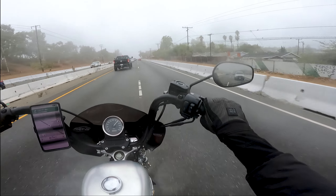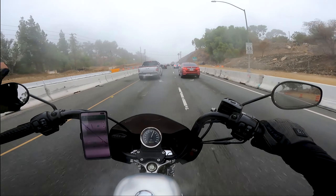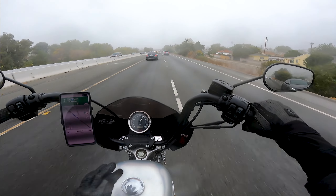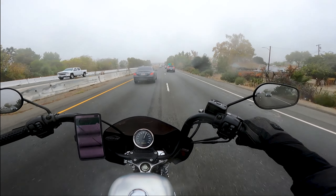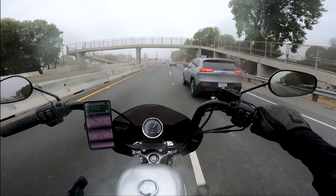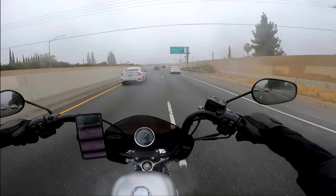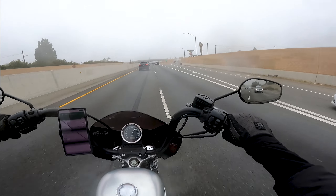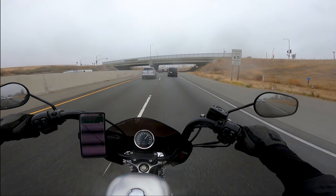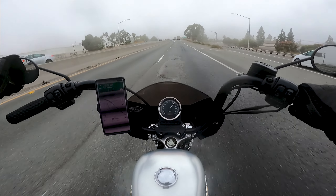I already did the 500-mile break-in. It went smooth — I thought I was taking it a little rough, but then I checked out the RPM pulley charts for a stock 883 and I wasn't coming anywhere near going too hard on it. Looks like I did pretty good breaking it in. It's been smooth sailing the whole time — she purrs, she rides nice, and she is quick now. She sounds amazing since we took the baffles out — makes it sound like a whole new huge bike.